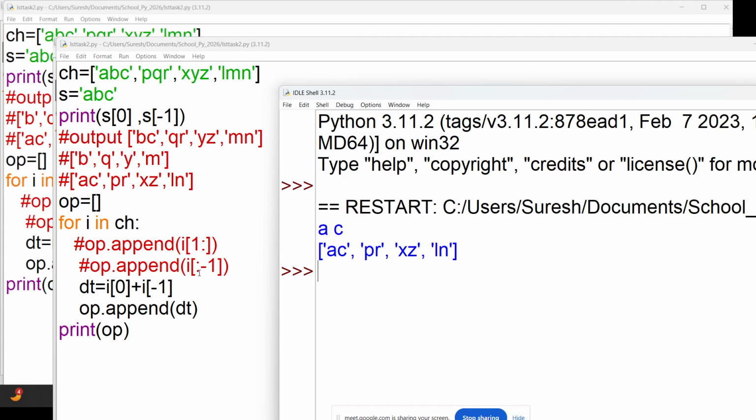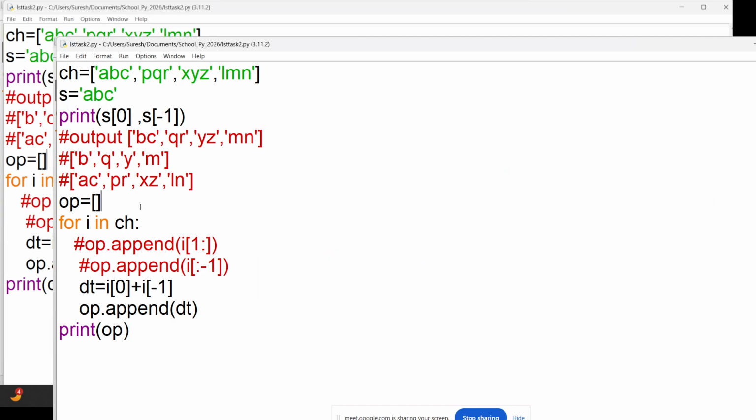You got it? Yes, sir. Understood this? Perfect. So that's why the string logic is very important. If you understand how to work with a group of characters together, you can solve a lot of problems with this.